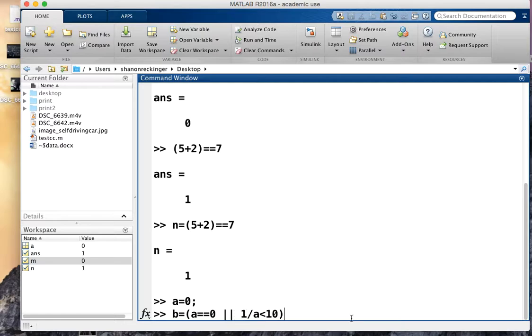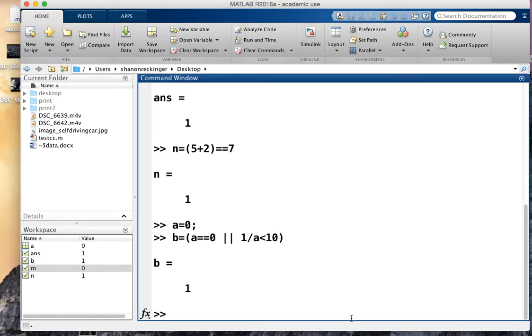Yeah, so a is 0, so the first one is true. So the OR basically doesn't even need to execute the second one because it already knows the first one is true. So B is 1, which is interesting.